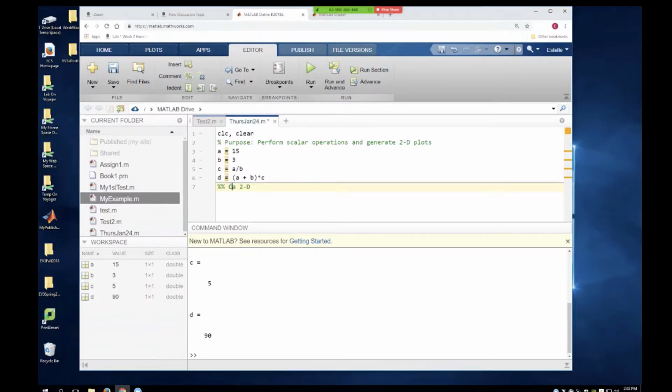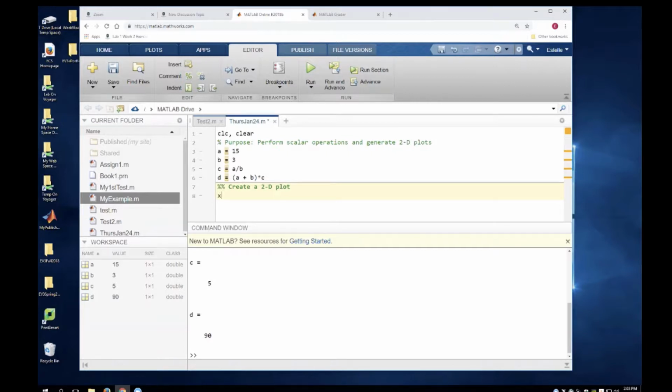I want to create a 2D plot. Even though in this class, Thursday people haven't talked about vectors yet, I'll just introduce them quickly, and we'll be doing it more in the lab. I'm going to create 2 arrays or 2 vectors.